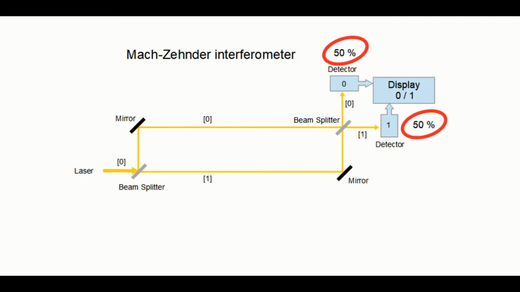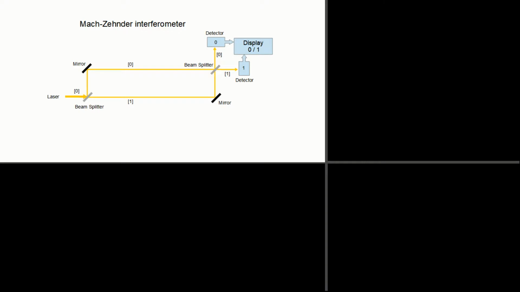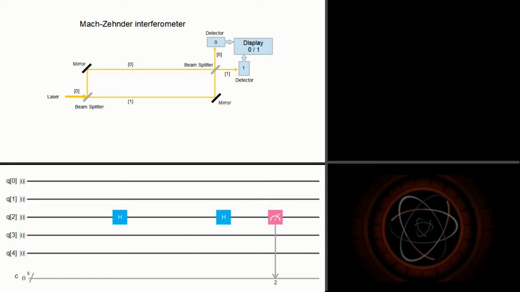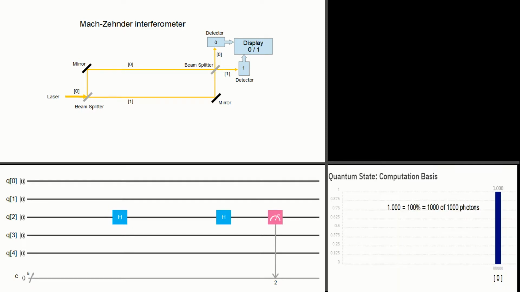Let's run the experiment. In our quantum program, the second beam splitter is just a Hadamard gate, of course. So the program looks like this. Mind that for the sake of clarity, I'm using the simulator function this time. Again, we shoot 1000 photons one at a time, and this is the result. The result is surprising. It's always 0.